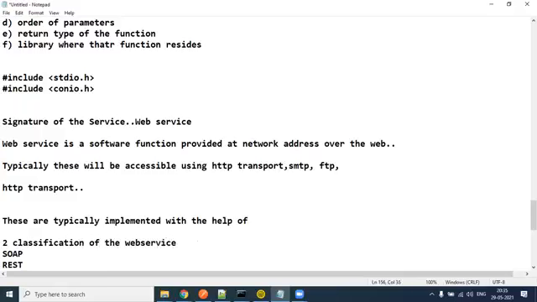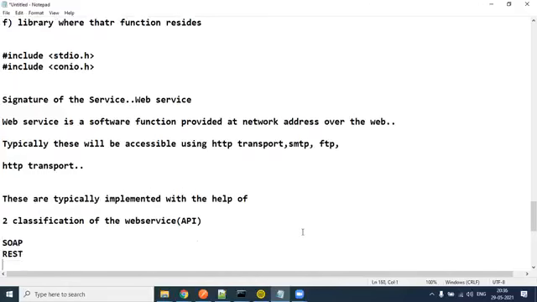Nowadays, anybody who says web service, people stare at that person as if he has committed a sin. People want you to call it APIs. If we call it a web service, people think that person is very outdated. Until a few years back, when we were using web service, people would look at you in a very respectful manner. But these days I have observed that if you do not say API but say web service, people will think that person is outdated and doesn't know what an API is.